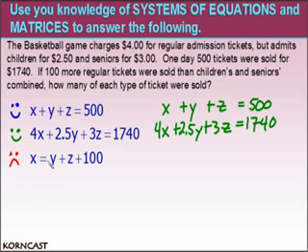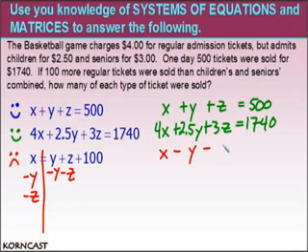I have x equals, and that is not lined up the way it's supposed to be for matrices. So what I have to do is move my y to the other side of the equal sign. So I need to subtract a y from both sides. And I also have to move my z over there, so I'm going to need to subtract a z from both sides. And so what I get on my left-hand side is x minus y minus z. So now I'm going to line it up correctly. So x minus y minus z is equal to, well, the y's cancel, the z's cancel, 100.